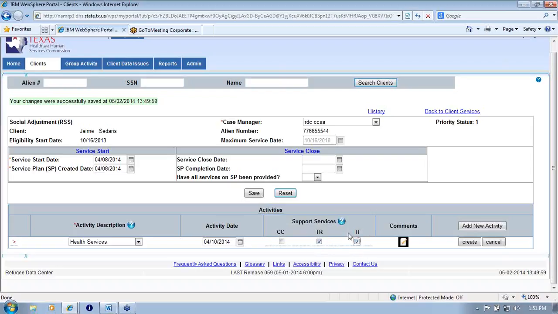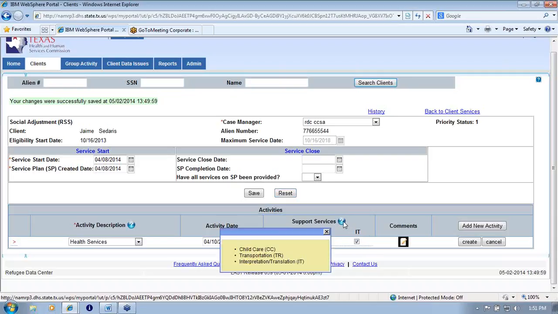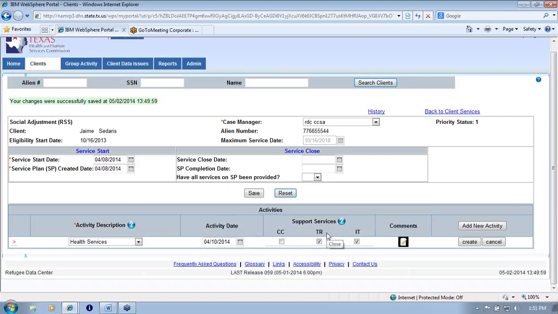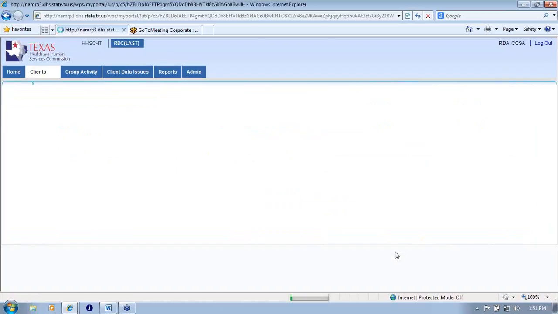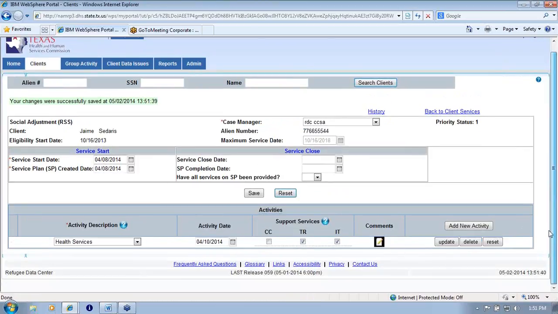And so CC is childcare. So you'll notice that there are these little help buttons as you go along, the little blue buttons with a question mark on it. You can click on that at any time if you have questions. It'll provide some definitions or some more information about what we're looking for exactly there. So here this gives you the definitions of those abbreviations. Okay, we also have this comment tool here. You can enter notes if you want to, that's not required, but if it helps you, you can enter some notes there. And then you hit create, and it creates that entry.